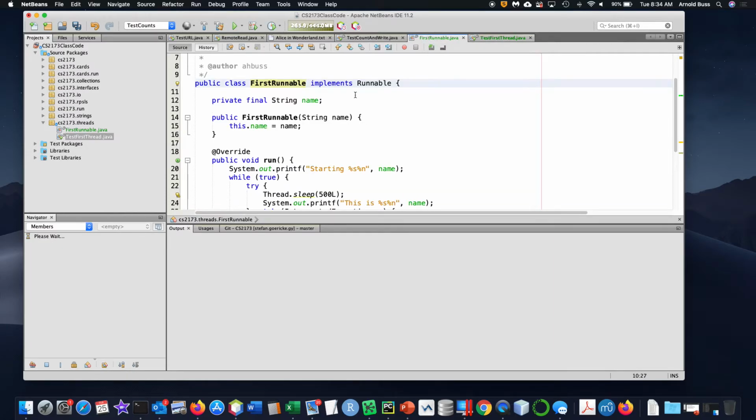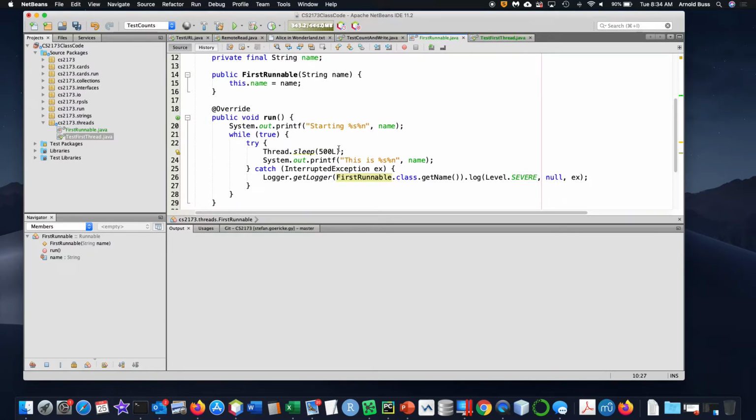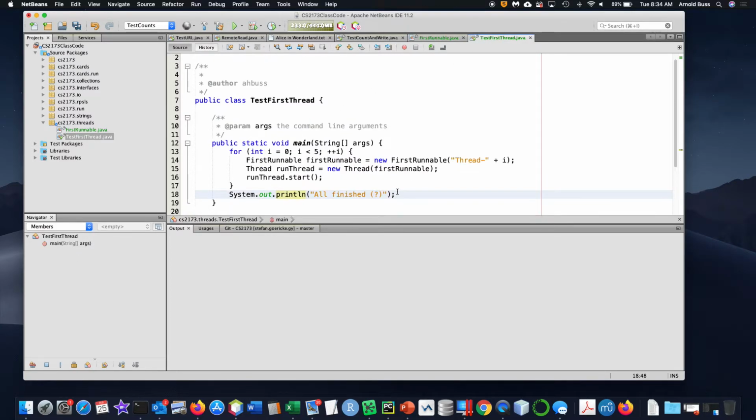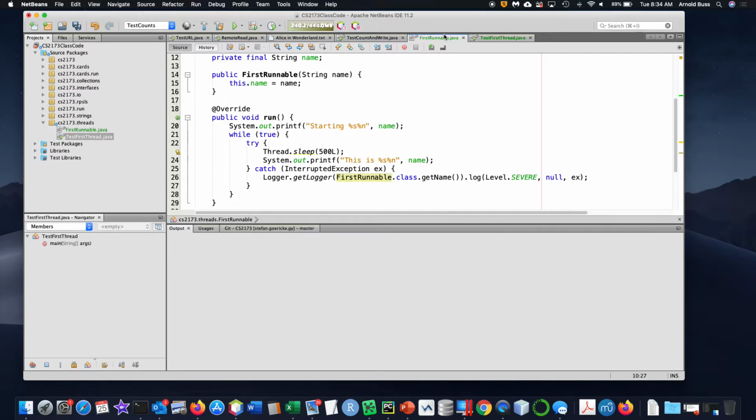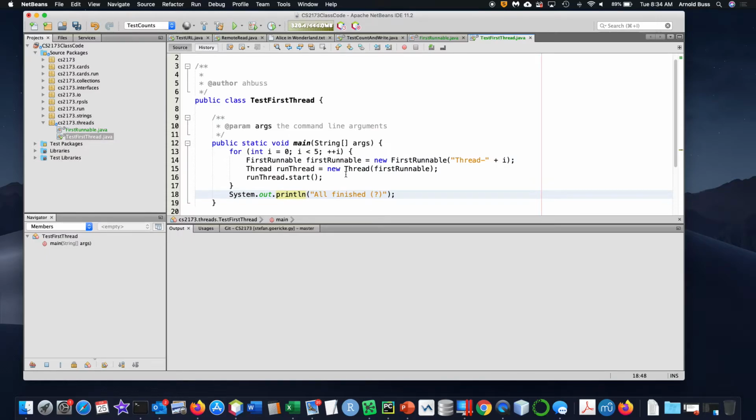In fact, this is an infinite loop here, so we would expect to not see this for a while, if ever. You would expect to see a bunch of these print statements, and when that's all finished, this would happen.